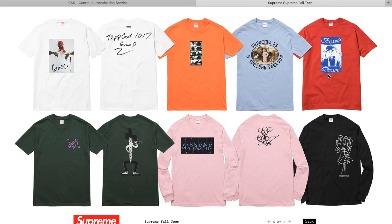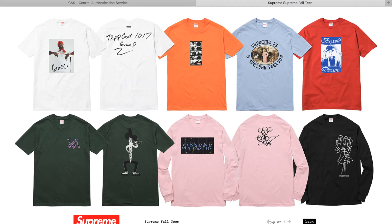Then you get the Supreme sumo tee - you get 'Supreme Is A Special Feeling.' I'm pretty sure that's another Gucci Mane tee right there but I can't really tell, it didn't give me a close-up on this one. You do get the Supreme Team one again, the long sleeve in pink which is actually another great color, and another long sleeve which I think is another Blade collaboration just because of the artwork on it.